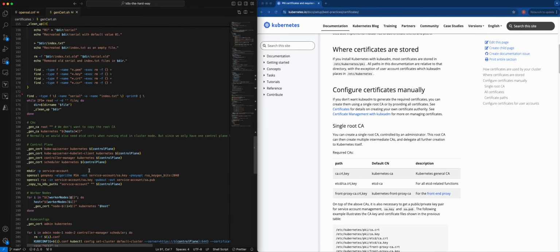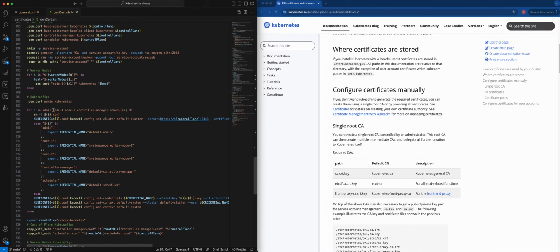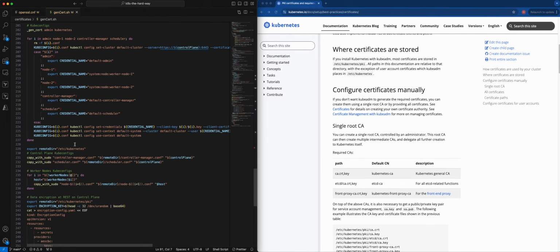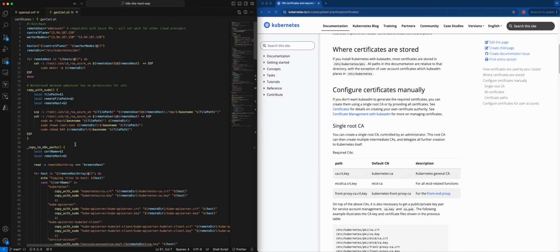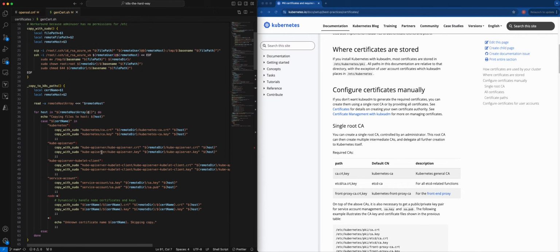I also have a function to generate the kubeconfig files mentioned here, and a few helper functions to copy that over to our different instances, so that we don't need to copy everything manually. But I would highly recommend you to maybe not use that script here.